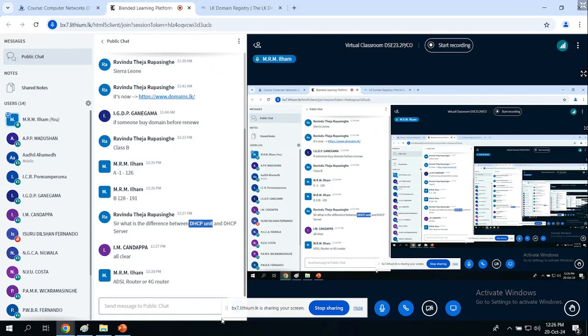So at home, when you turn on your Wi-Fi and give your PIN and connect, you get an IP address. Who is giving the IP address? Do you have a DHCP server? No, you don't have a DHCP server by itself, but the router works as the DHCP unit, right? Okay, so I hope that answered your question.